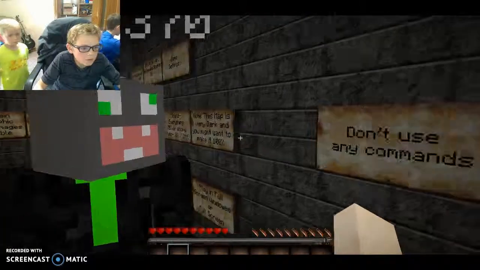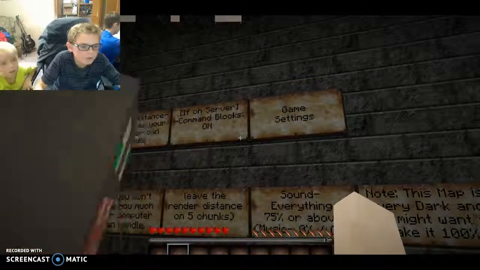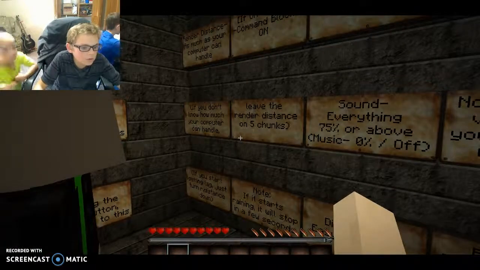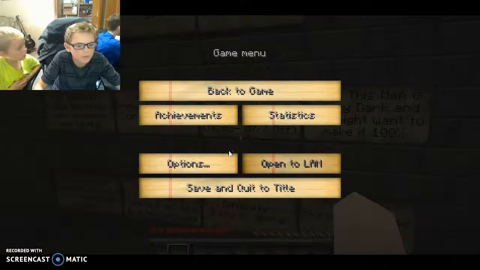Wait, we gotta do over here. Render distance as much as your computer can handle. If on server, command blocks on. They're always on. If you don't know how much your computer can handle, leave the render distance on 5 chunks. Sound everything 75% or above, music off.